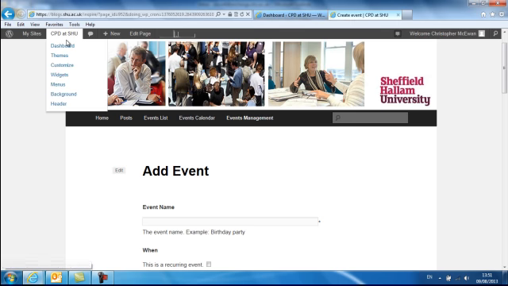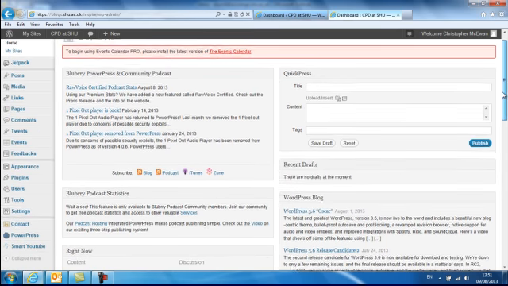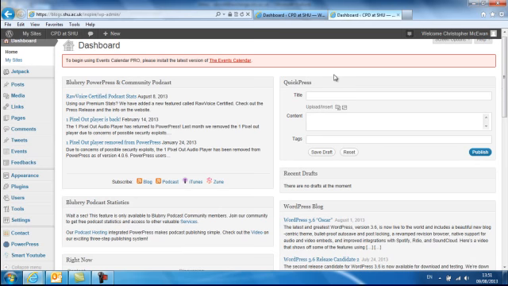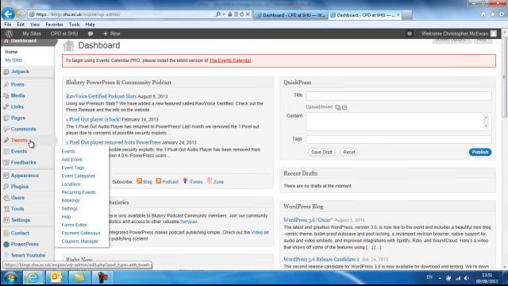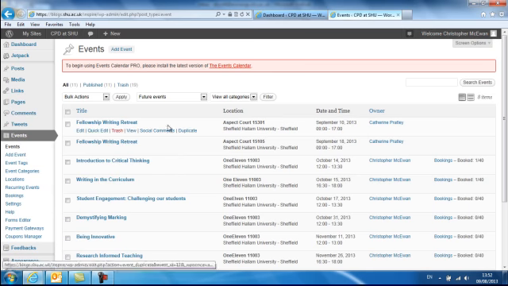You should then have access to the dashboard. If you click CPD at shoe, hover your mouse over it and click dashboard. I'm an administrator, so you'll probably see a different view to what I'll see, because I've got more, but you should only really see maybe 3 tabs down here. If you go to this events tab here, and go down to events, you'll see all the events that you've created.